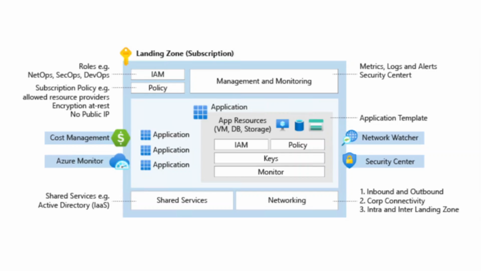So first of all, if we have a subscription, then the utmost important thing is the IAM and policy, right? When I say IAM, it is the RBAC rules and the access management system, which lets the administrator give access to the users, right? Those users might be the network admins, the security admins, the operations team. There can be a number of roles that can be defined at the RBAC level, and once those are done, we give access accordingly. This is where IAM comes into the picture, and we have that inside the landing zone subscription itself. Everything here, I'm talking about only one subscription.